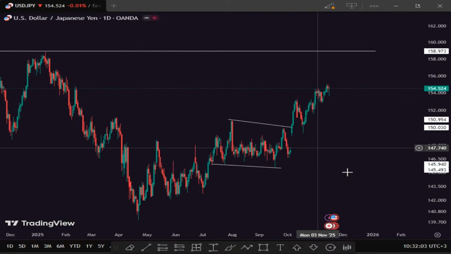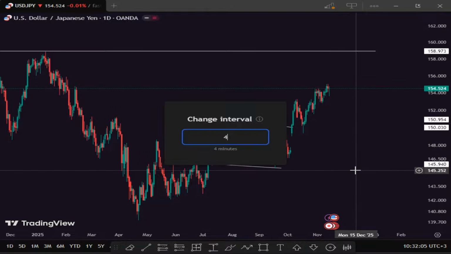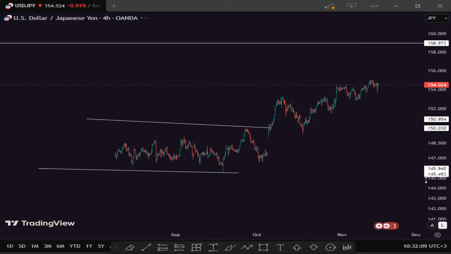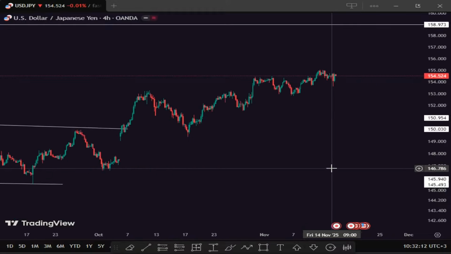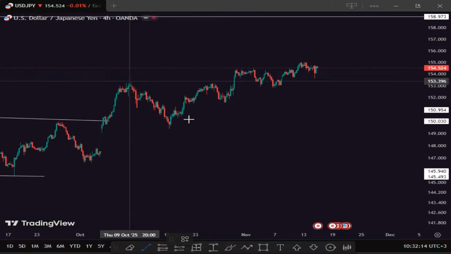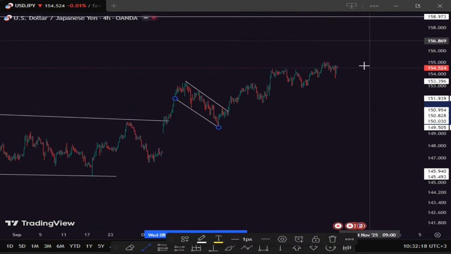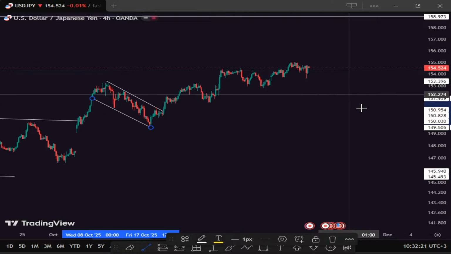Correct. Now I'll go to the H4. Remember, if you don't see what you're looking for, stay away. Let the market communicate, right? There is something right here. You guys can see we had another pattern. Price pushes up. Have we seen any other pattern?